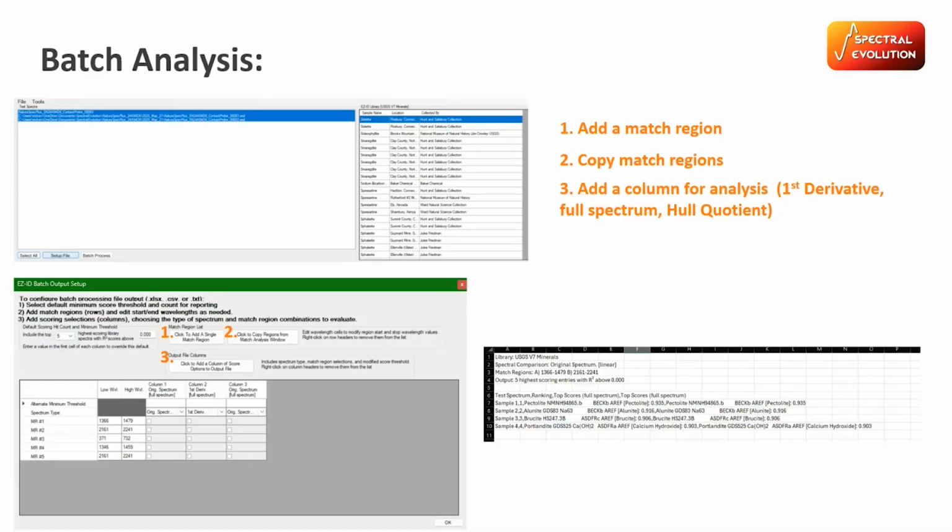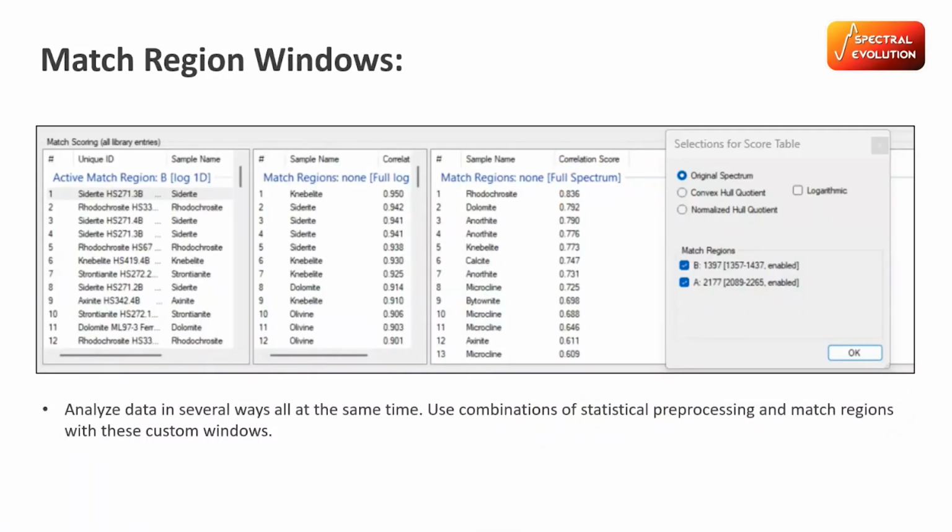You can create Excel documents giving your top 3 to 5. It's totally customizable, your highest scoring R-squared compared to the mineral libraries that you're applying your scans to, and it will export as a CSV. So very easy to use, very easy to read your identifications. You can also create score tables here to actively look at what the best match is in real time. As you're scanning along, you can tell exactly what you were matching and log what mineral it was matching to.